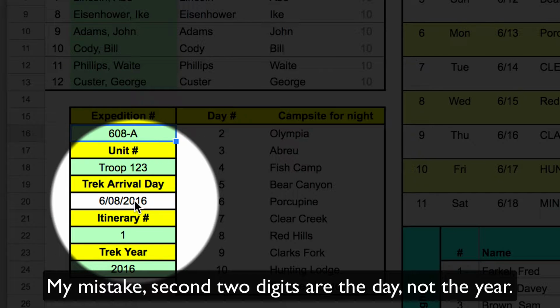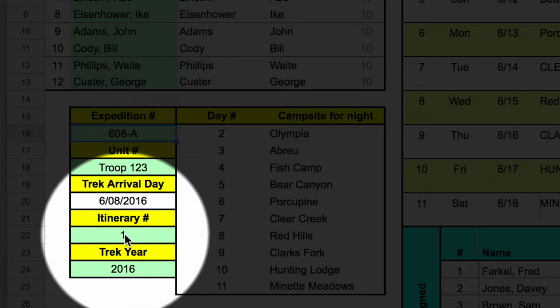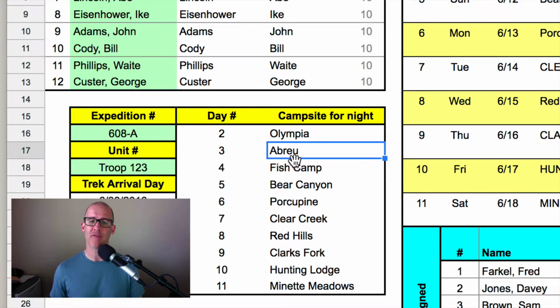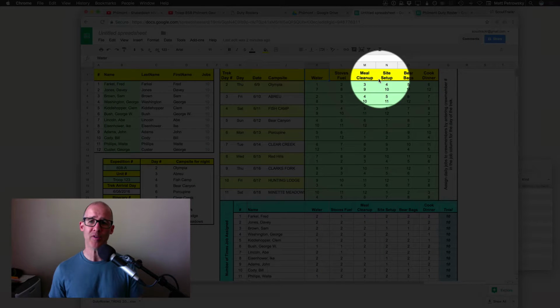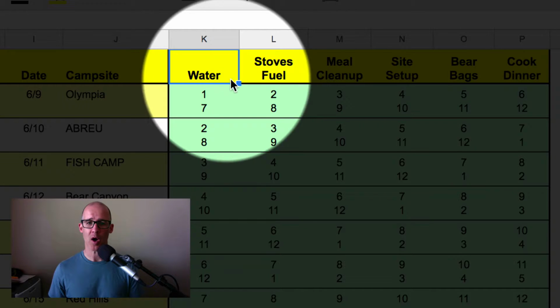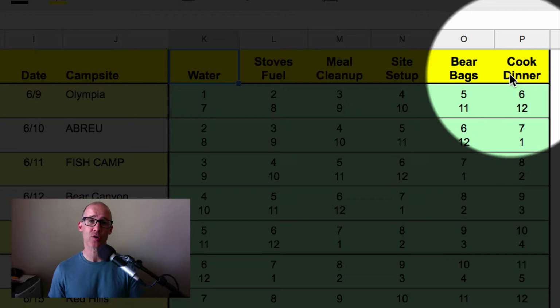So this date will automatically be populated. You can put in your troop or your crew number. Once you are assigned your itinerary, which typically happens in April, you'll be able to input your itinerary number, and of course your trek year as well. Now, what's going to happen is it's going to put all of the different camps that you are at. But the primary purpose of this spreadsheet is this right here: being able to actually assign all of the different duties into your roster: water, stoves and fuel, meal cleanup, site setup, bear bags, and cooking dinner.